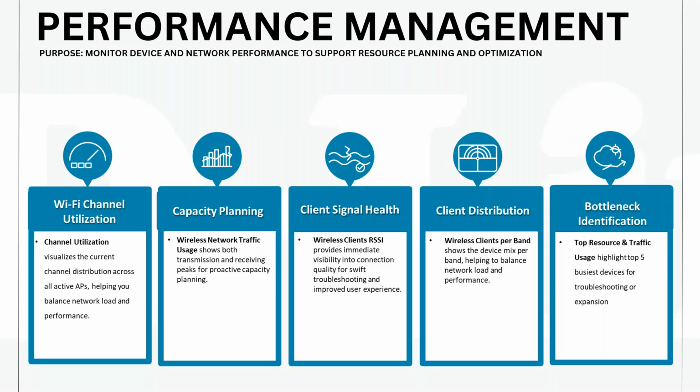You can even drill down into the individual RSSI threshold of a particular client device. So if someone's complaining of weak signal, you ask, where are you sitting, or what location are you in? Actually, yes, you have got poor signal in that area. We can see that from your client RSSI, and we can maybe move an AP into a better location, or rejig the network a little to cover those dead spots. Perfect.